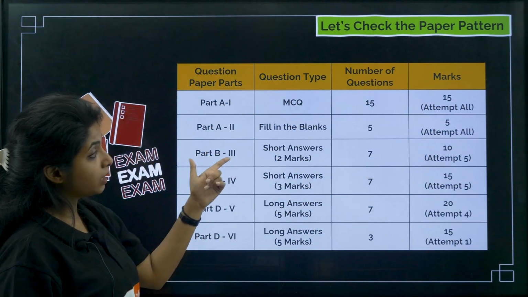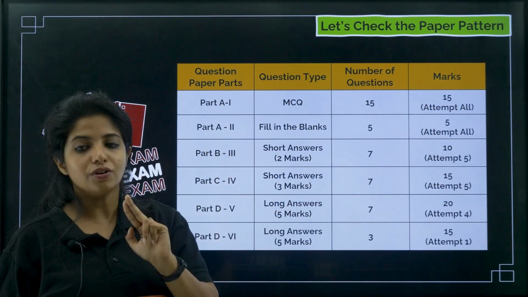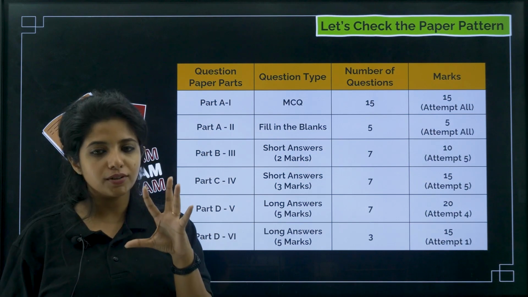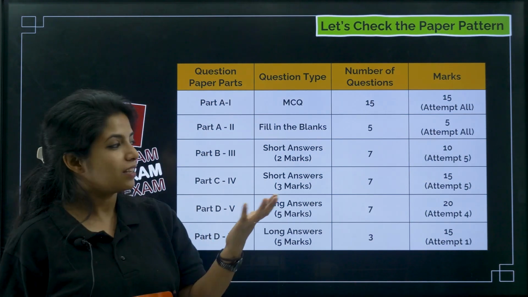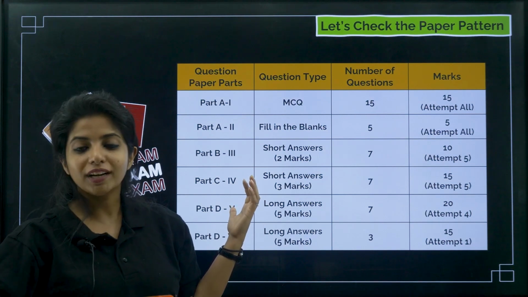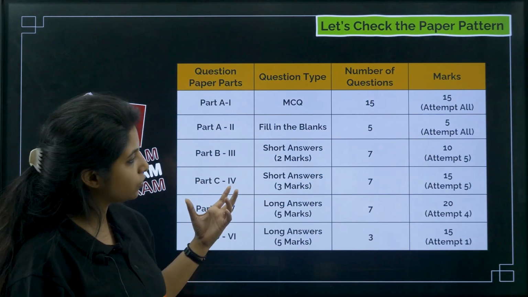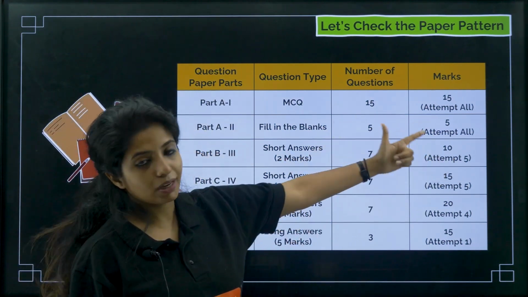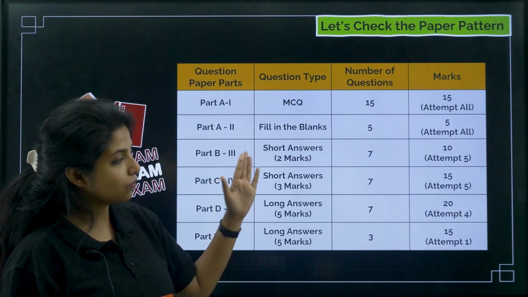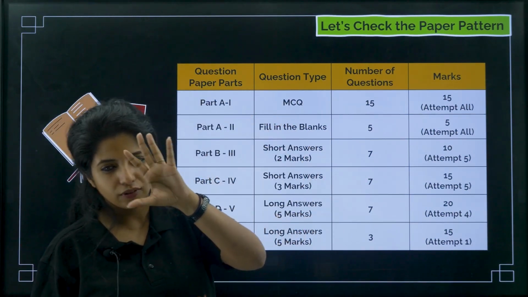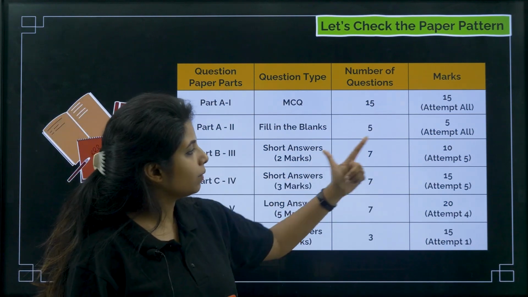And then you have part B, short answer type questions, 2 markers. Over there you have 7 options. Out of the 7 options you have to just attempt 5. Please attempt just 5. Don't go without reading the instruction, and don't go attempting all the 7 questions, children. It won't be of any use. So 5 into 2, 10 marks you will be getting for this. Now short answer 3 marker questions are there, 7 questions will be there, out of that just 5. So 5 into 3, 15 marks.